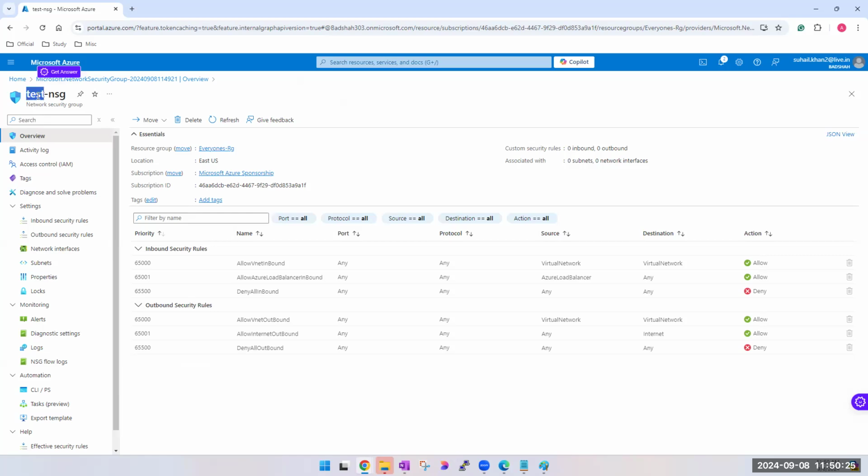So this is how I create an NSG. Look at this. Now this is test NSG. I can delete it. I can move it. I can move it to another region as well. Now I was saying that by mistake, there are hundreds of machines in East US. Your manager asked you to create an NSG in East US, and you created one in West US. And after that you applied 100-200 rules on it. You did all the work, put in the effort. And then you realize, my machine and this NSG are in different regions. I'm not able to use this.